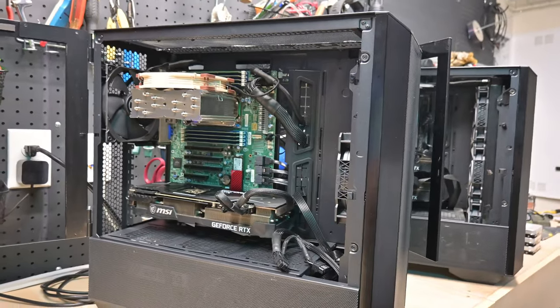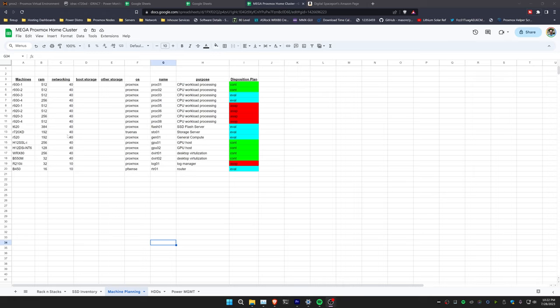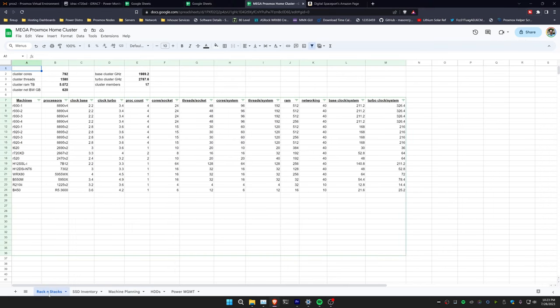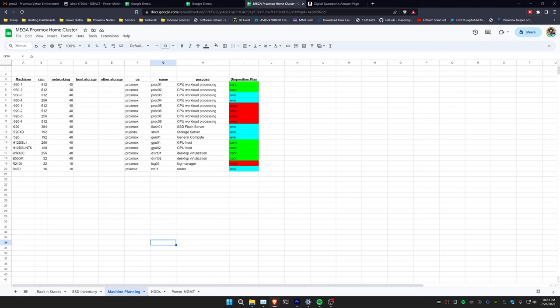The best home lab machines are the ones you're going to be using 24/7, 365 for all the needs you have. Whenever you're evaluating your home lab setup, definitely have a plan for what machines you're keeping, what machines you're evaluating, and which ones you're probably going to get rid of. I have a sheet I use that looks at things like power availability, flash and SSD capacity, and has a tab for machine planning. If it's in red, I'm thinking of getting rid of it really soon. If it's in blue, it's going through evaluation to see if I can offload its workload to one of the machines in green. That allows me to have a significantly lower footprint as I continually refine what I have in my home lab.